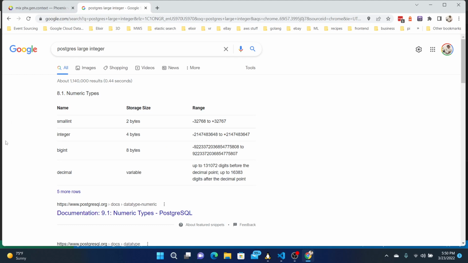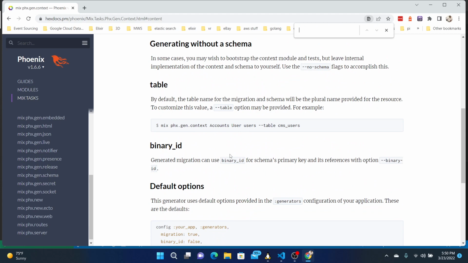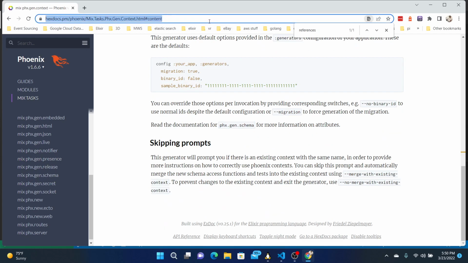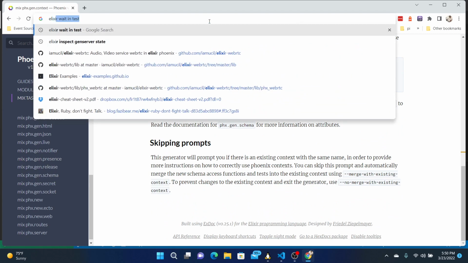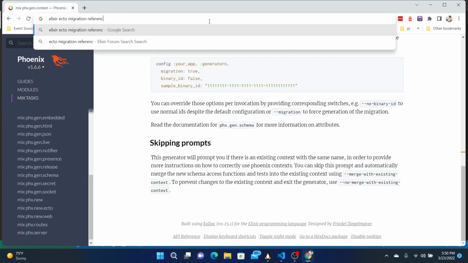Maybe look for an example. Elixir ecto migration references.